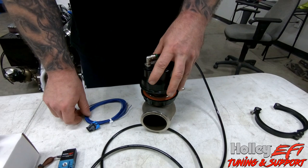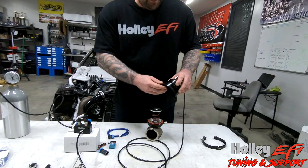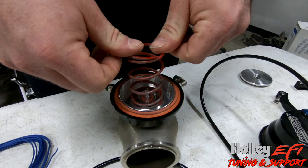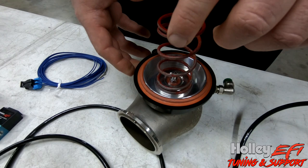A lot of people new to boost control or turbo cars don't really understand this - the numbers we're programming are all dome pressure, not actual boost pressure. I have this wastegate taken apart to show you. We're applying CO2 into this cavity, and there's your spring. When people refer to wastegate springs or 'on the spring only,' this is what it is. Different manufacturers make different tension springs, and what this spring is doing is trying to keep this valve shut.